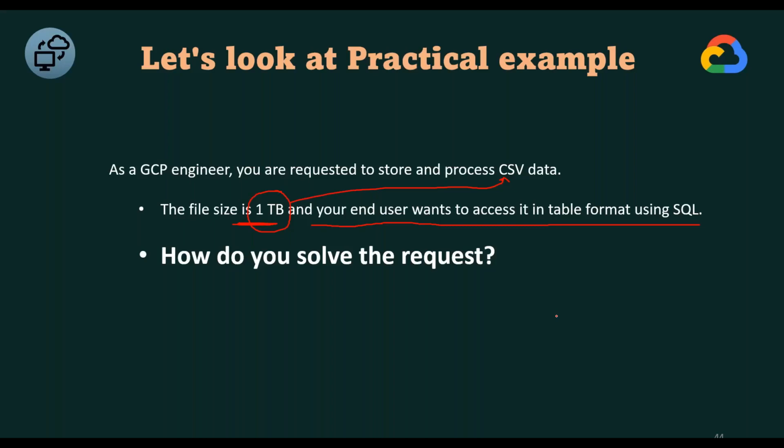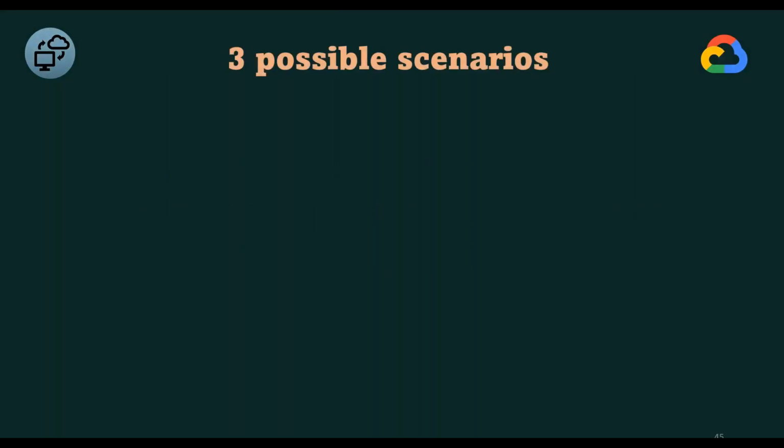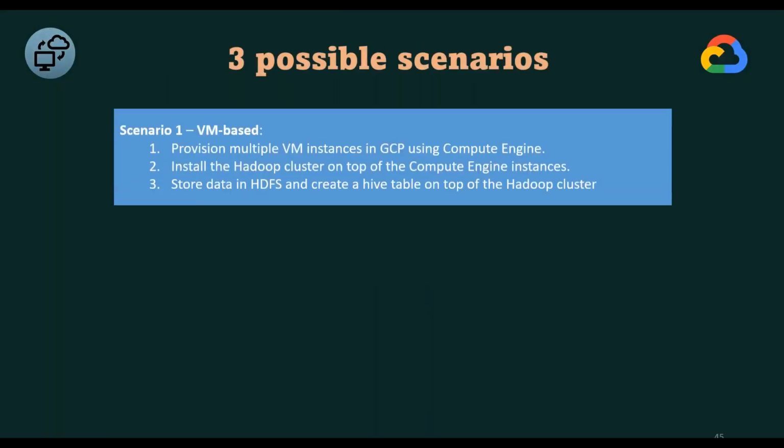If it is an on-premises company, I as a person have to take care of everything. For Hadoop, I have to create a cluster, install HDFS, and after that install Hive. So many things I have to install if I am working on-premises. But what if you work in the cloud? What are the options you see here?